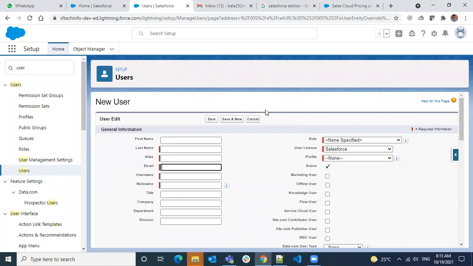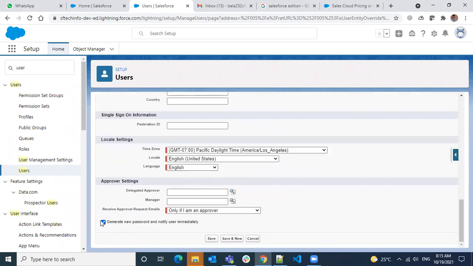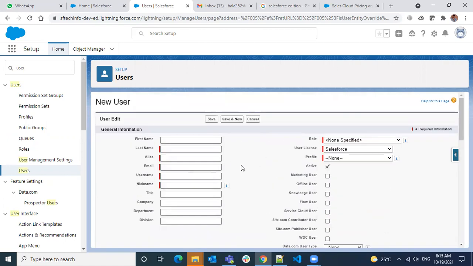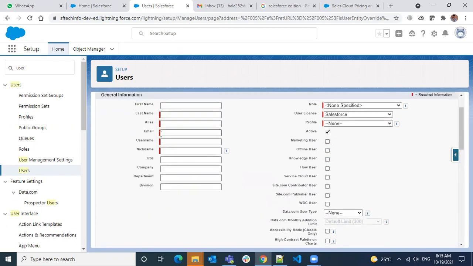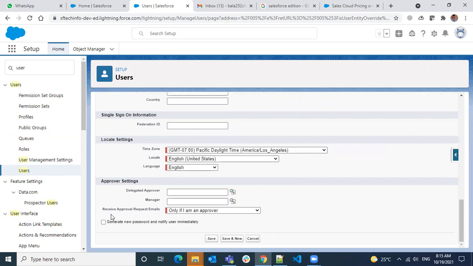Once you create the user with Active checked, you have to give the generate new password notification to the user immediately. This is the verify account email that goes out. If you uncheck this box, even though you create the user, the user with that email ID will not be notified. Only if you check this box will the email be sent out.